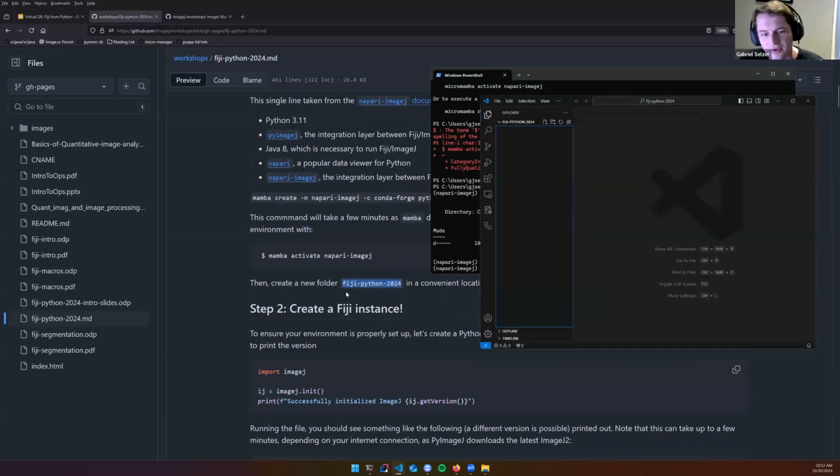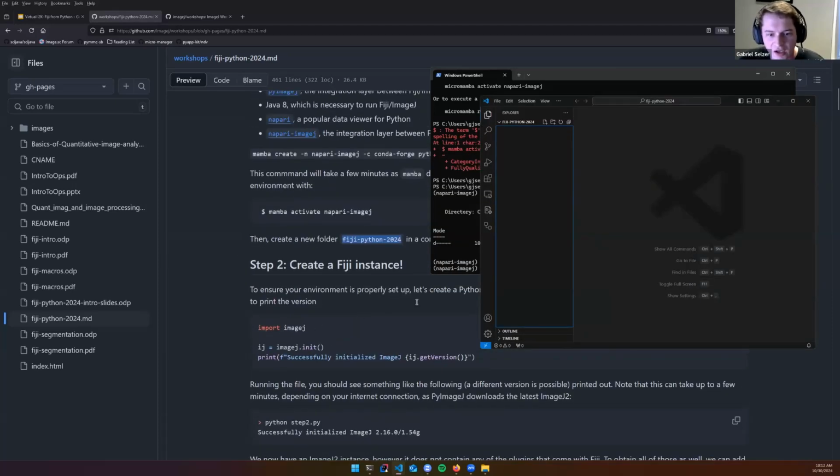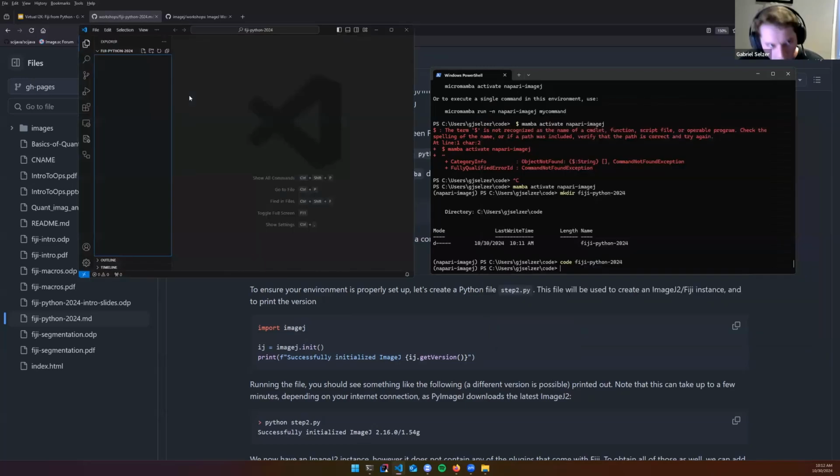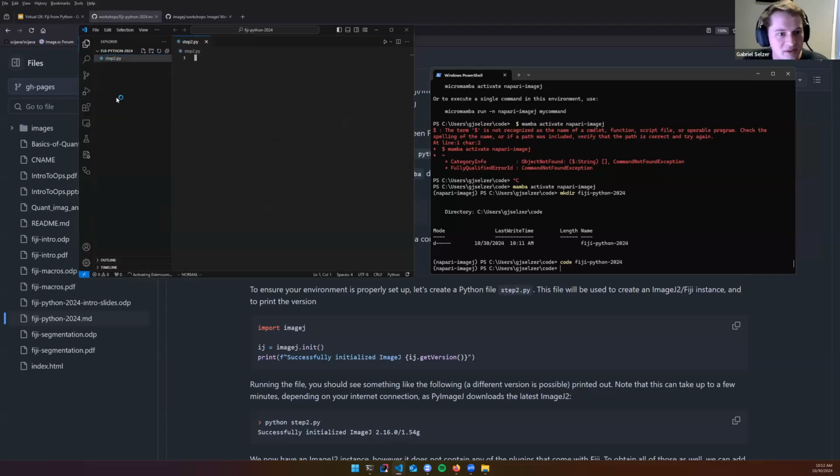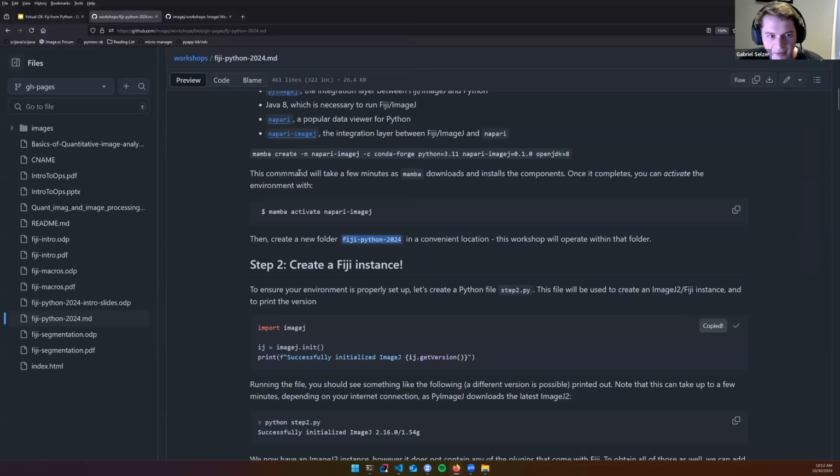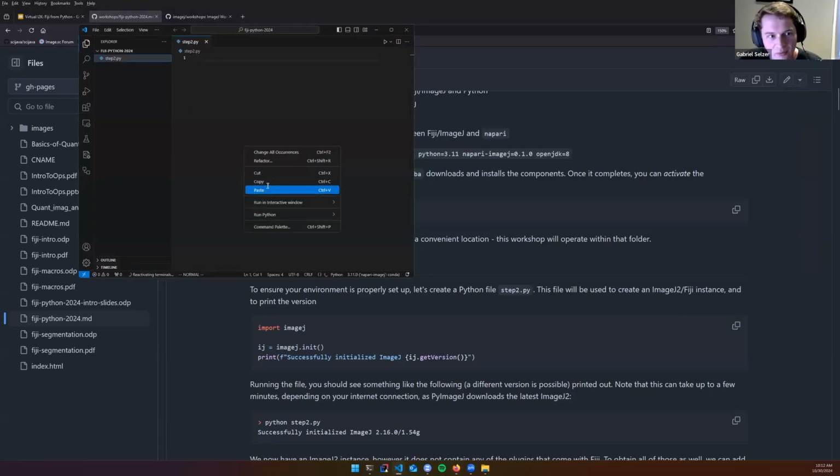To make sure that Fiji installed correctly, I'm going to create a Python file, which is just going to let me save a couple of lines of Python code. I'm going to call it step2.py because we're in step 2. Then I'm going to copy these 3 lines, and I'm going to run it. I'll talk about it while it boots up.